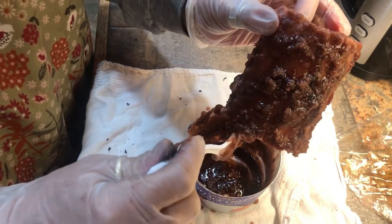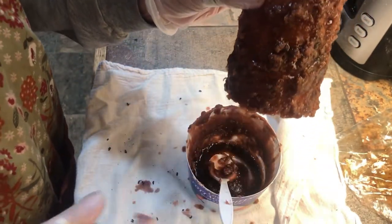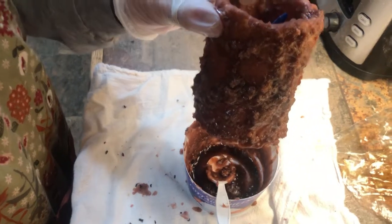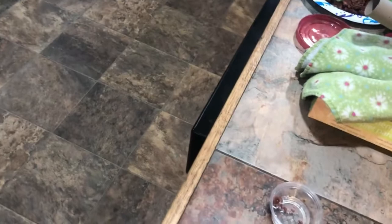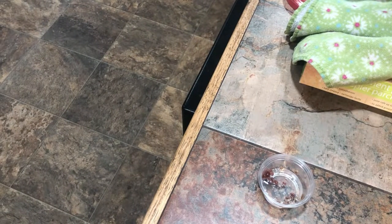I like it. It's chunky enough. The wax made it chunky. I really need my parchment paper underneath the camera. I'm gonna move the camera. Hang on. Just a second. Oh, I'm coming back.